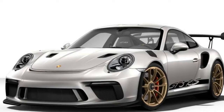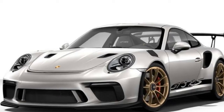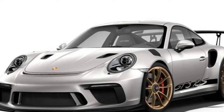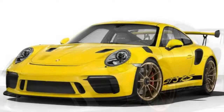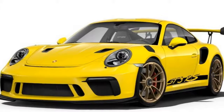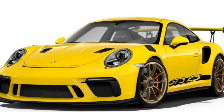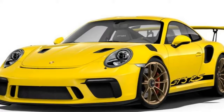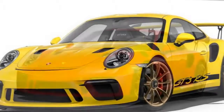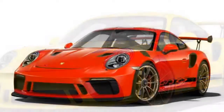That adds $4,220 to the price. You can see all available colors in the gallery below, but if you need to stay on a strict budget, the only zero-dollar choices are black, white, racing yellow, and guards red. And since we can't have lizard green without satin black wheels with a matching green lip, we spent the extra $1,390 to make it happen.